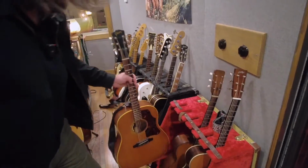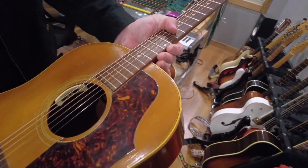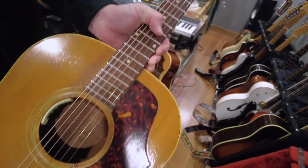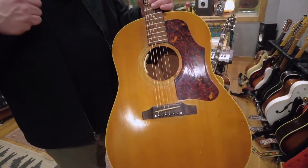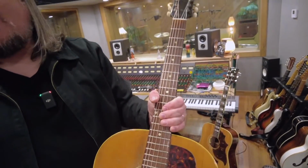So this is another 63 guitar. This is a 63 J45, again, a player grade kind of guitar. But this guitar is an absolute cannon. This thing is so loud. Sometimes they say you don't want to get a guitar that was built on a Friday. This guitar was built on a Monday, because on Friday those guys are looking to clock out early and be done. They're cutting corners, you know. This guitar, for whatever reason, was definitely built on a Monday. It is just loud and mid-rangey and dry, and sits in a track in an amazing way.